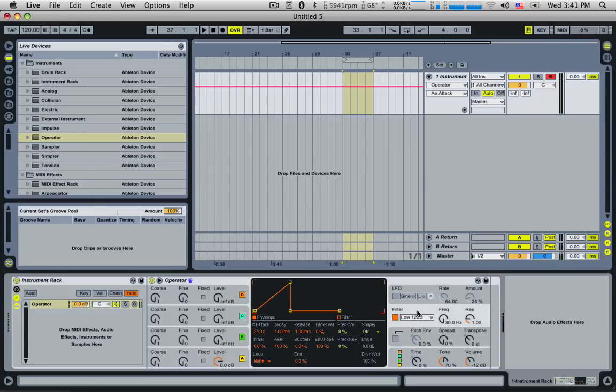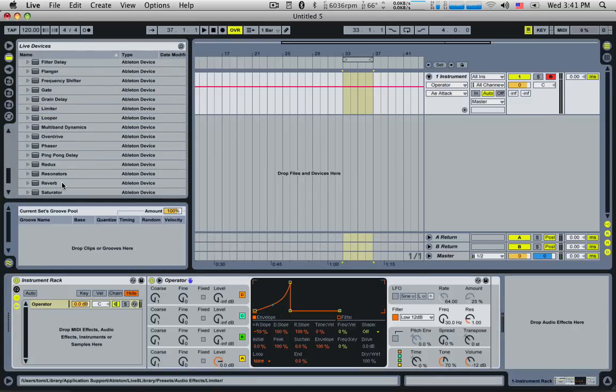Not bad. For the filter, we can click on this little blue thing here and we can drag our own little curve, which is good because I'd like this to slowly creep in and swoop up with a nice curve instead of just a straight line. So let's try it there. Very cool.